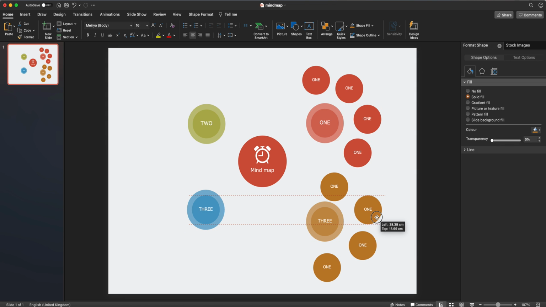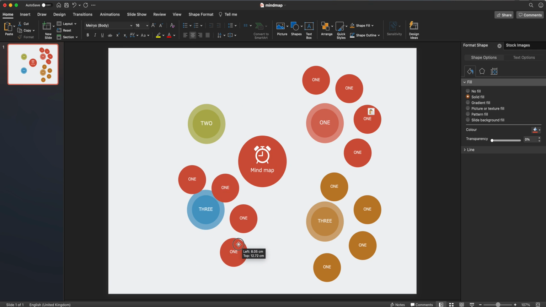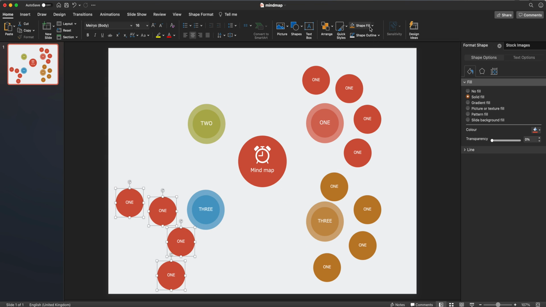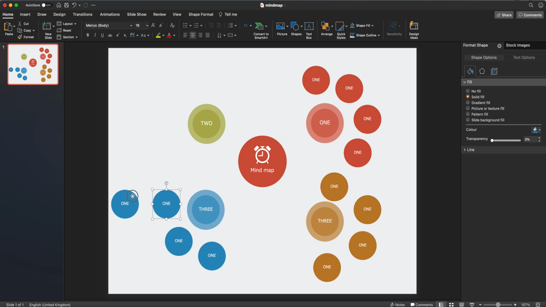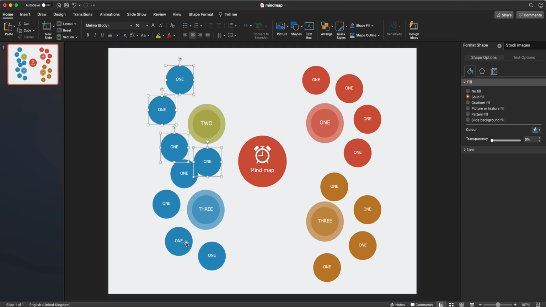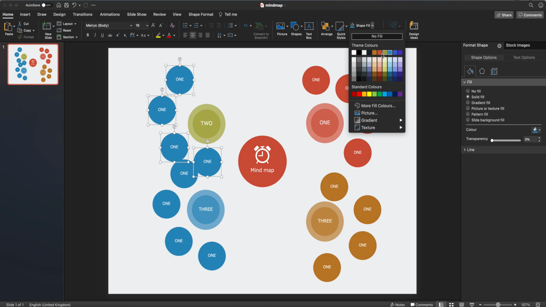as you see fit. And I can do the same thing again, so I'll do paste again, pick them up, move them to where I want them, go up to the shape fill, change the color, and then just individually move them into place. And a final time, so I'll just select these ones now, copy and paste and move them into situ. Again, use the shape fill to change the color.